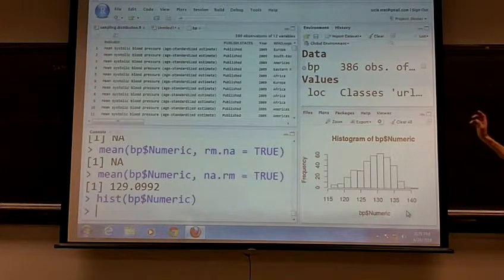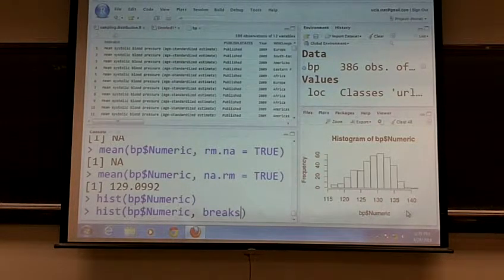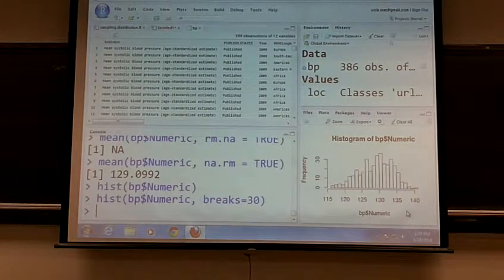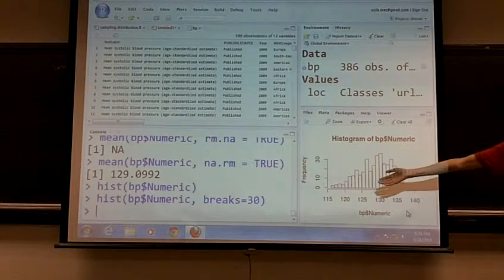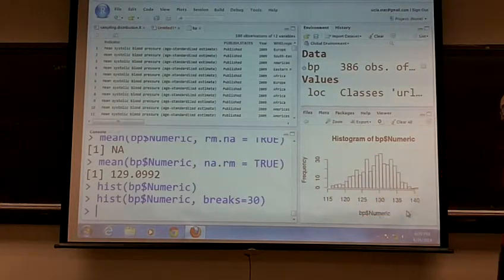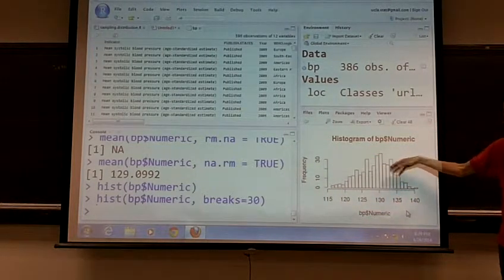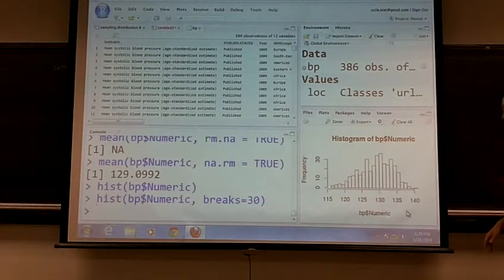If you want to increase the number of breaks in the histogram, it's not a direct thing, but it does the best it can to get close to 30. It has some algorithm to decide exactly how many columns it's going to give you.